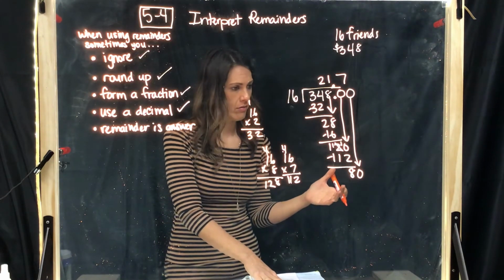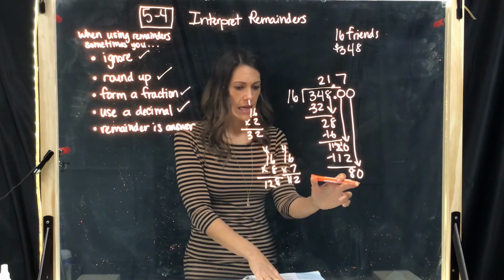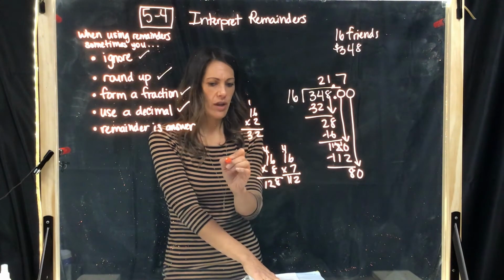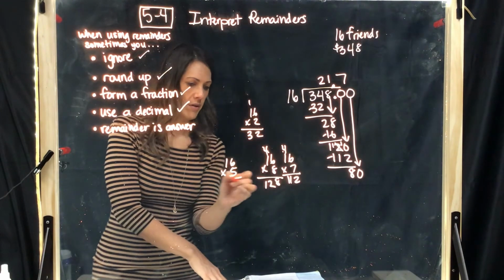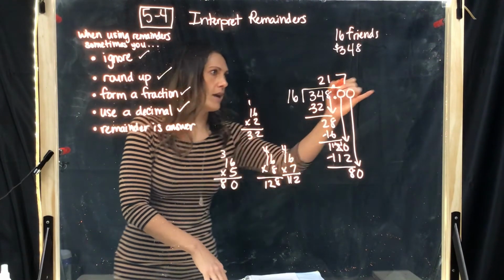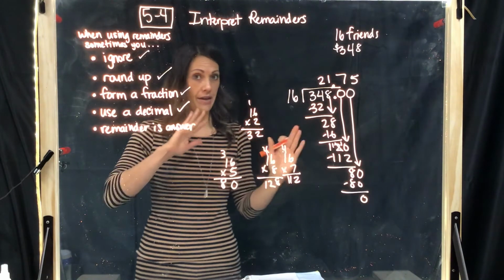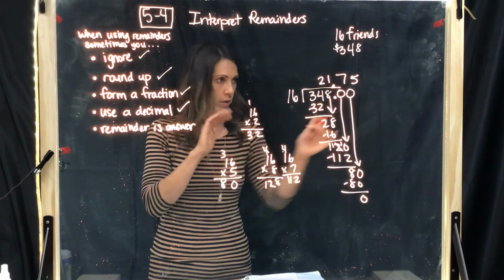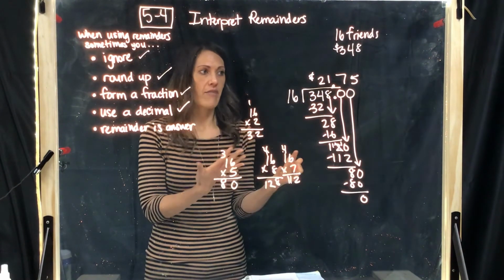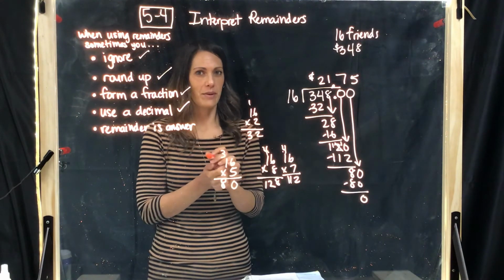Let's see. Keep going, okay. 16 goes into 80. Let's try a little less than this. Let's try 5. Okay, 30. Oh, hey, perfect, okay? So we've got a 5 here, that's 80. I have a 0, I'm done. Once I have a 0, then I don't add more zeros and drop them down. I'm done, and I've got a nice money amount. Looks like everyone will get $21.75. So we used a decimal for this one.